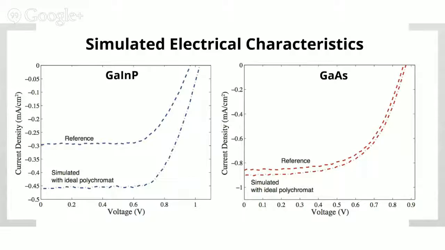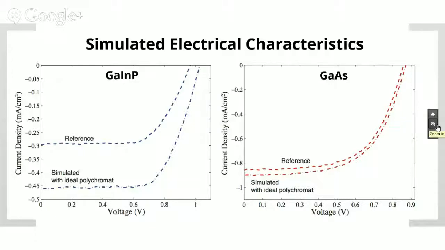The open circuit voltage increases a little bit, as expected, also from the low concentration. I don't know if you talked about the effect of concentration on open circuit voltage, but it has a logarithmic effect. It goes with log of the geometric concentration. So you get a smaller effect. On the gallium arsenide side, the impact is smaller because gallium arsenide, being a low band gap material, already absorbs most of the photons. The concentration only takes away some photons. The high energy photons are absorbed less efficiently. Yeah, we'll see that later on this schematic. So the change here is much smaller. But the overall effect, if you add them both, is quite large.